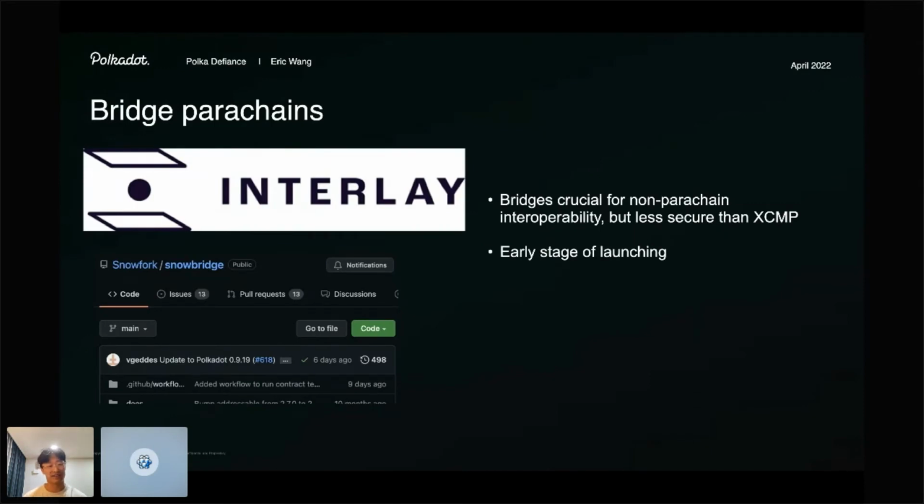And the final type of parachain I'd like to talk about is bridge parachains. So currently, bridge parachains are at a pretty early stage of launching, but they haven't really quite been live with full functionality yet. A lot of people are really looking forward to these types of parachains being live because just as you see within the broader blockchain ecosystem, bridges are pretty crucial, especially for DeFi, for interoperability between parachain and parachain applications and stuff that's outside of Polkadot.